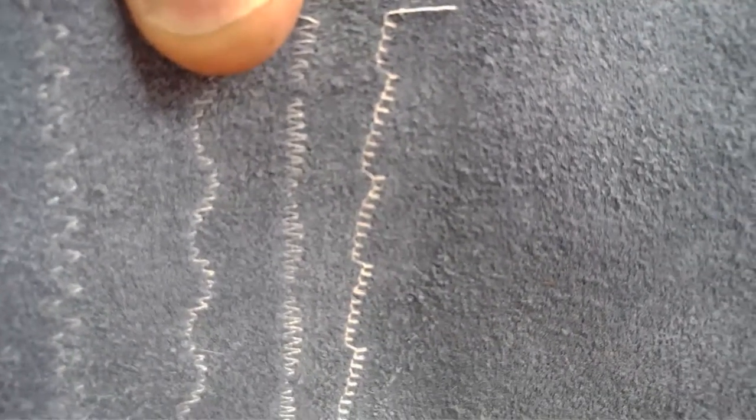We haven't changed a thing. We're using the same thread. We're using the same needle, which is quickly becoming tired. And yet the visibility of that stitch is much clearer than the other ones. It's much clearer. Trying to get it lined up here, folks.